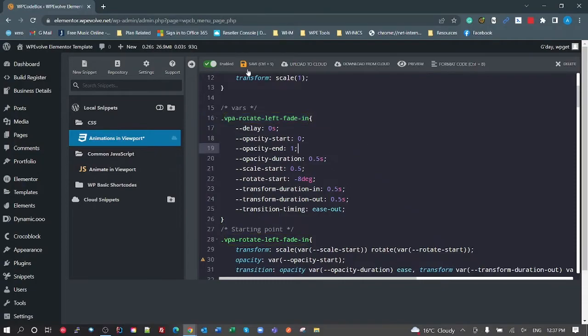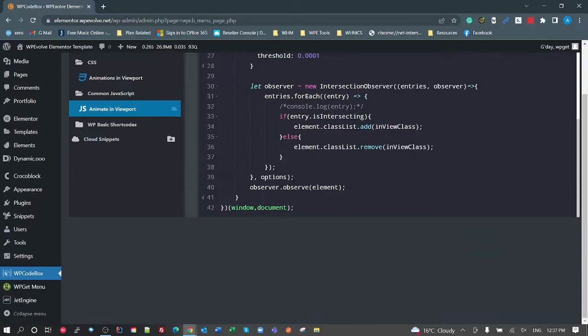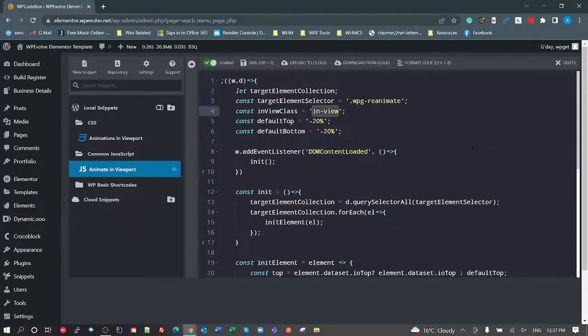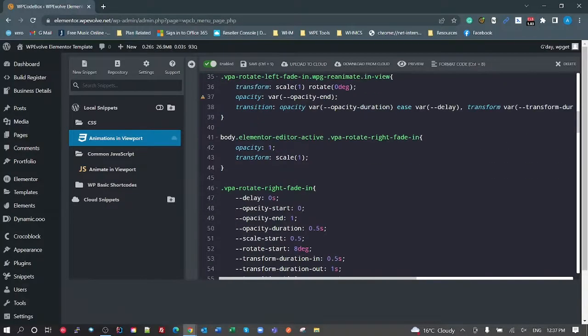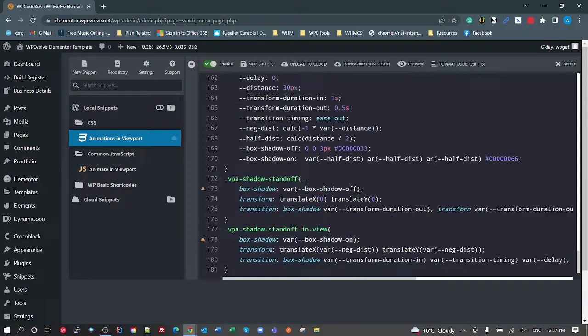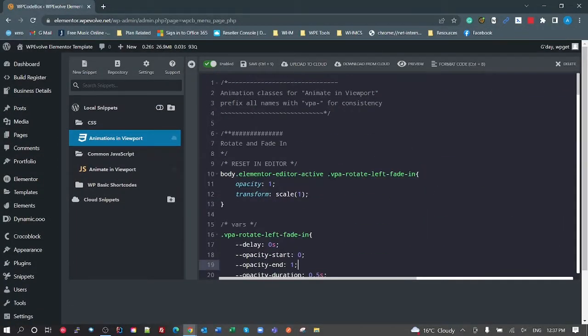I've already put up a tutorial where you've got this JavaScript and you can put that wherever you want to put it. I've got it in WP Codebox and enabled for the site. You can stick it into your child theme, you can stick it into Elementor custom code or any other editor or code manager you use. It's entirely up to you. I will make the CSS available as a link in this tutorial so you can have a bit of a starting point, but it's up to you how you implement this.